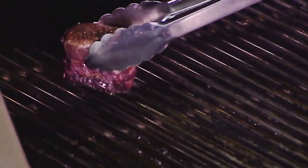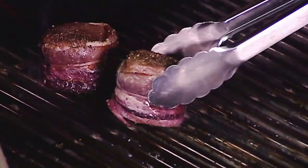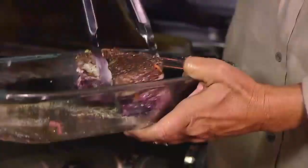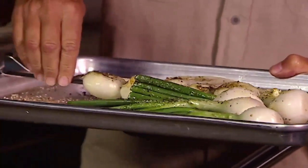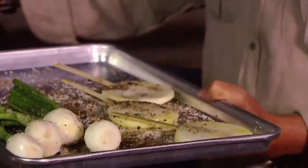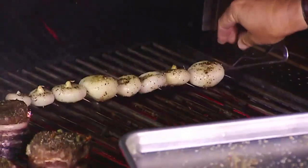Steaks this thick will take about 6 minutes per side to cook. And now I'll put on the onions. And the cipollini are on a metal skewer so they can go in the back.